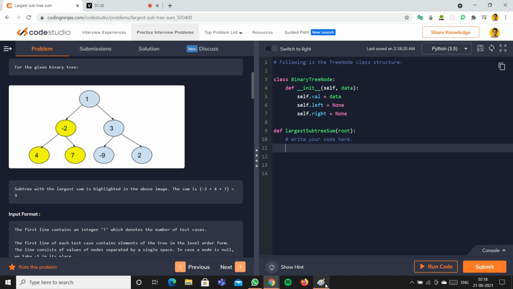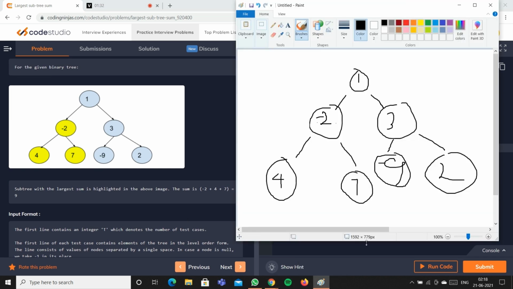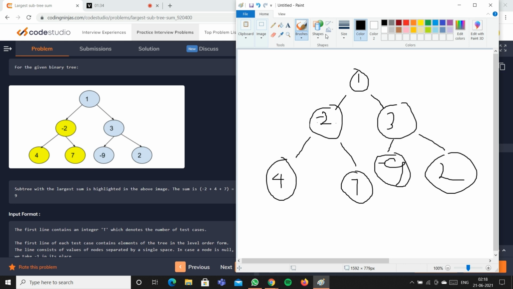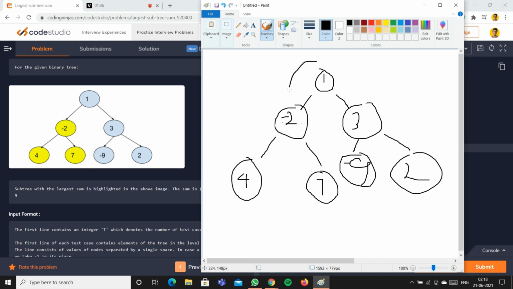Okay, so how we'll solve this problem is, we're given a tree, and what we need to do is we'll go to the leftmost node. So we'll go to -2, we'll go to 4, and then when we reach 4's left and right, we'll just return a null, a 0 actually. So 4's left would be a 0, and 4 will get a 0 from its right. So we'll keep two variables L and R, which will keep check of these values left and right, and also keep a variable called answer, which will keep check of the answer, what we return. So right now the answer is 0.